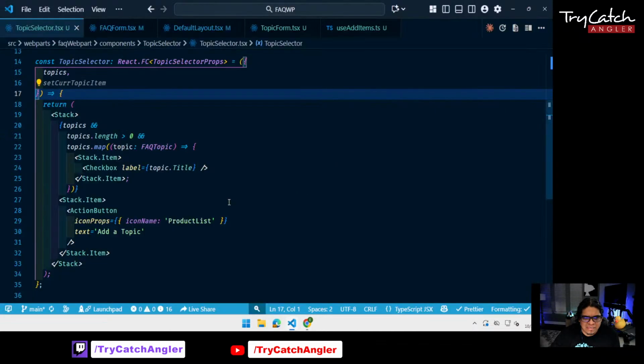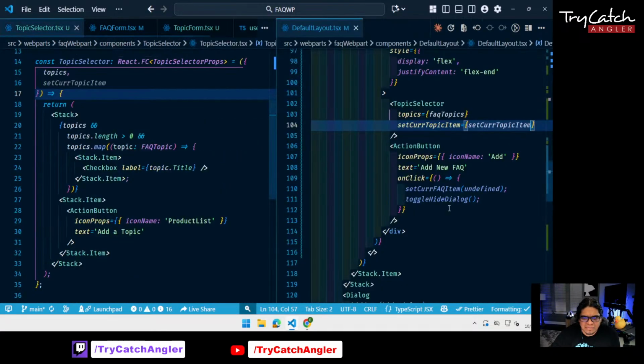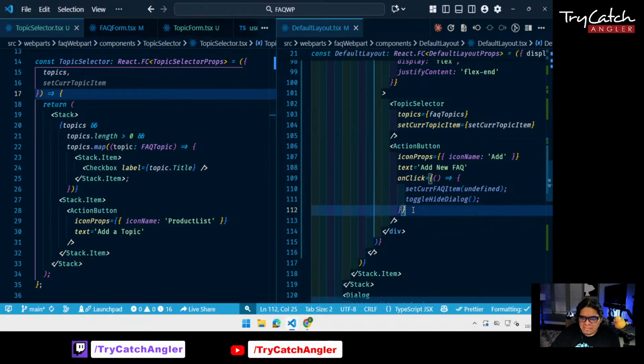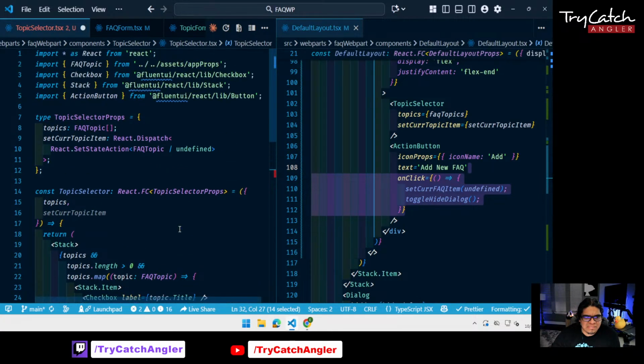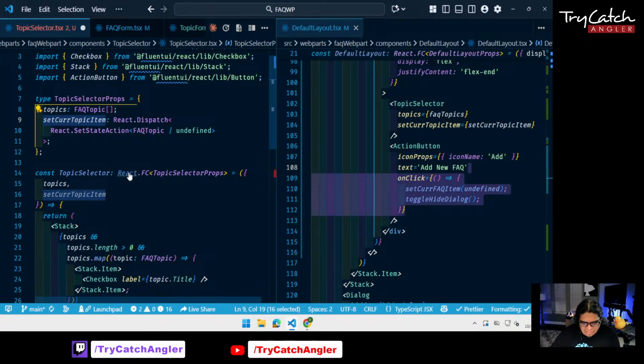Oh, it's not working. Let's see what, oh, the add a topic doesn't have an action. All right, so our add a topic needs to have an action similar to how we had in default layout. So on click, we need to have these actions happen. Set, it's not gonna be the set, so we're gonna set current topic item.